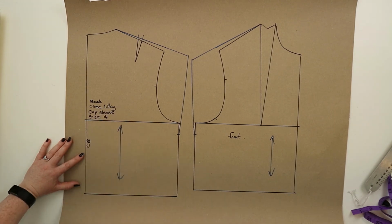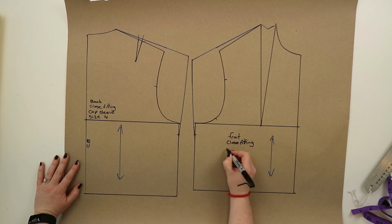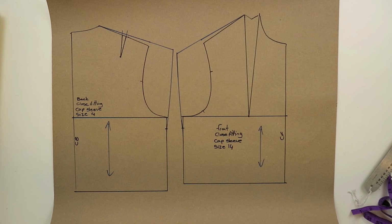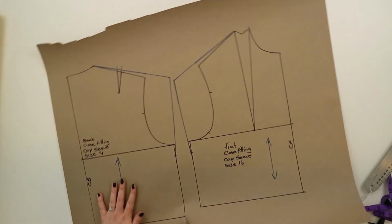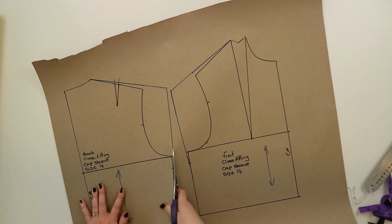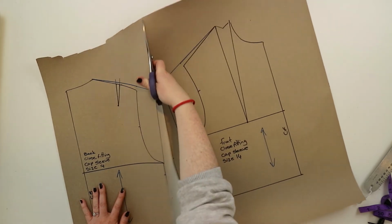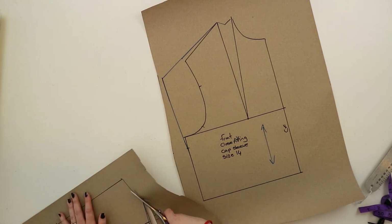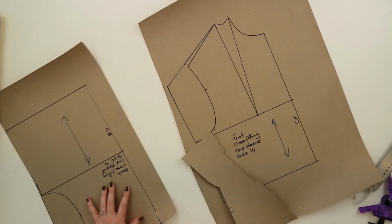Before cutting out your pattern, a bit of advice I'd give is to maybe put a few lines through your old armhole, just to remind yourself that that isn't there anymore, because I don't know how many times I forgot about it and started cutting out the pattern and cut out the old armhole instead of going around the new one. So that's just a little bit of personal experience and advice.